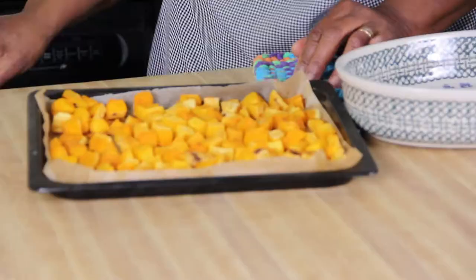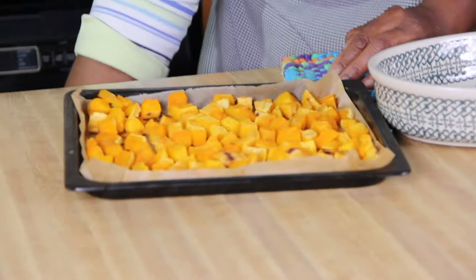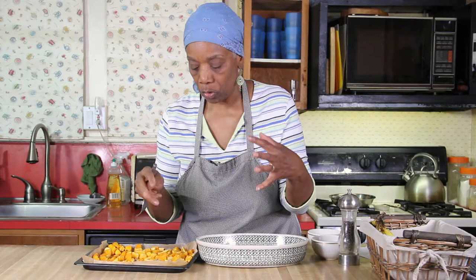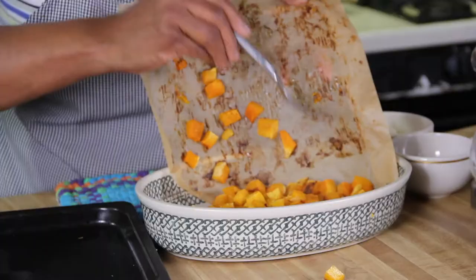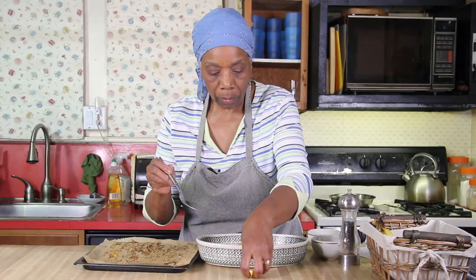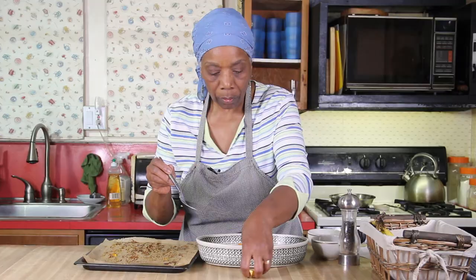We're back now, and we're going to mix all the cooked butternut squash — it just came out of the oven, nice and hot. It should be nice and tender, so you can easily insert a fork in it. Butternut squash is pretty hard before cooking, so you want it soft. Take it all off and throw it into a bowl. You'll see it gets nice and toasted brown without any oil — parchment paper is wonderful for browning things without oil. That's what it's going to look like: nice and browned.